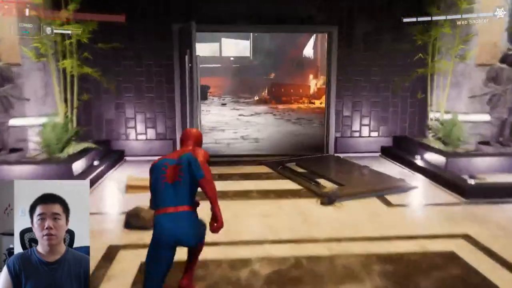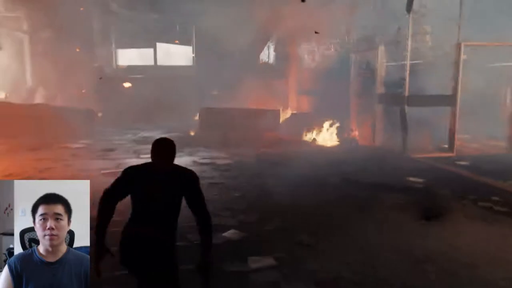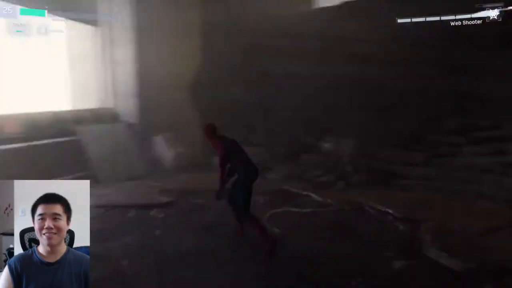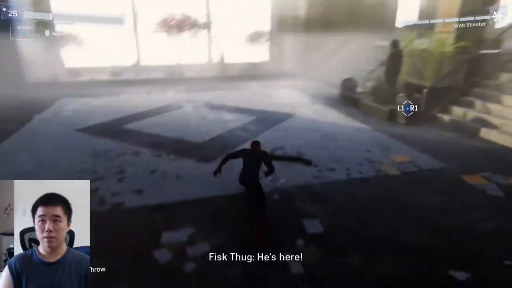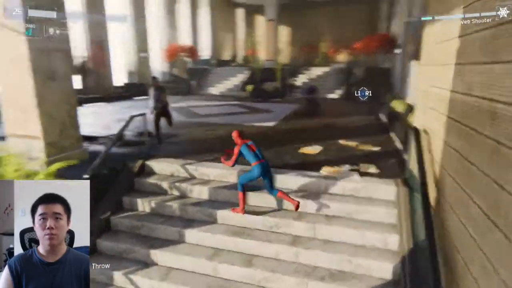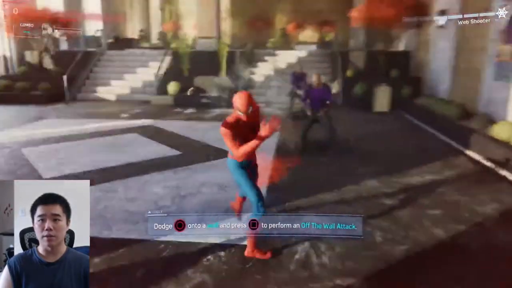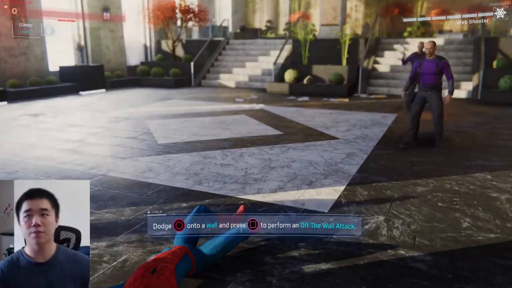Okay. Oh boy. How'd the bomb squad guys get through this? Move forward and parkour. Oh, that's cool. We're going this way? Oh boy. Settle down. I've got enough for everybody. Oh, I went back to almost full health. Ow. You gotta be kidding me. Alright, we're getting owned. A little too much.